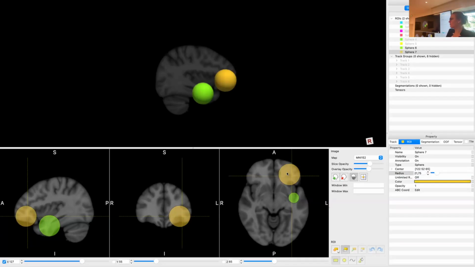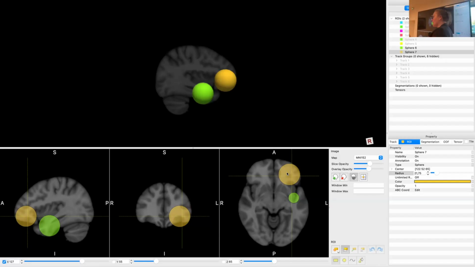Would it be easier to use the axial view to find the orbital frontal cortex, or is it the same? So if you do it axial, you have to do it slice by slice. Oh, yeah. So that's going to keep you busy for a while. What does work, however, is going coronal. So you see here we have the extreme capsule, the claustrum, and the external capsule. That's part of the temporal stem.